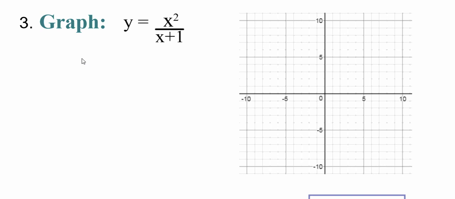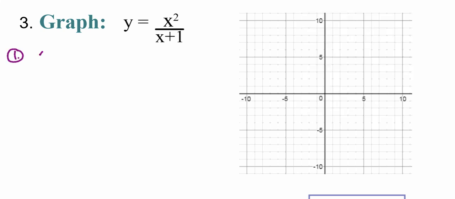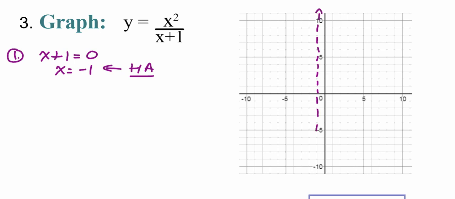So let's go ahead, because it's a rational function, right? We've got x in the denominator. We're still going to find our vertical asymptote first. So we take the denominator, we set it equal to 0, and we subtract 1, and we see that we've got a vertical asymptote at x equals -1. So we go to the x-axis, we find -1, and we put our... why do I keep saying horizontal? Vertical. I'm drawing a vertical. This is our vertical asymptote. This whole talking and writing thing, multitasking.